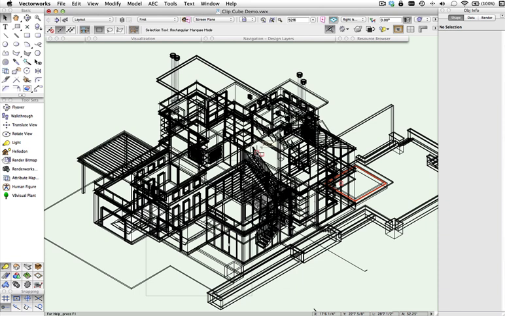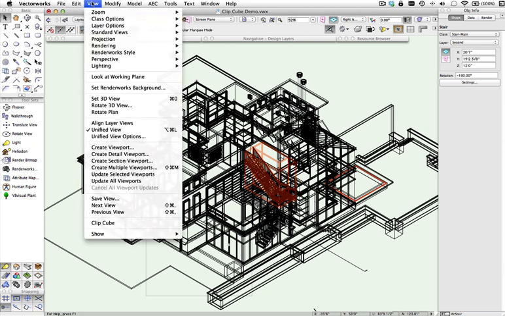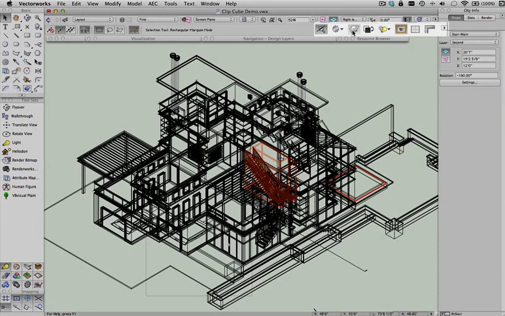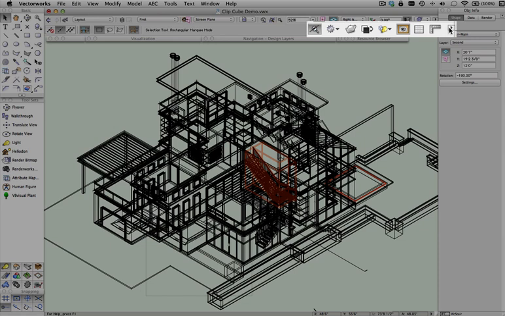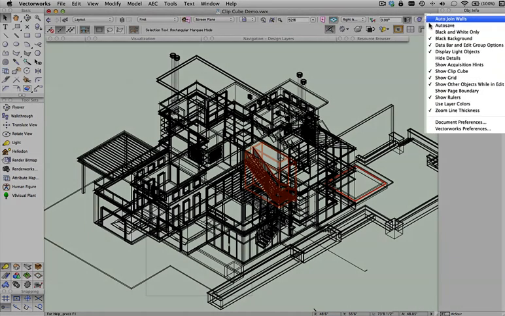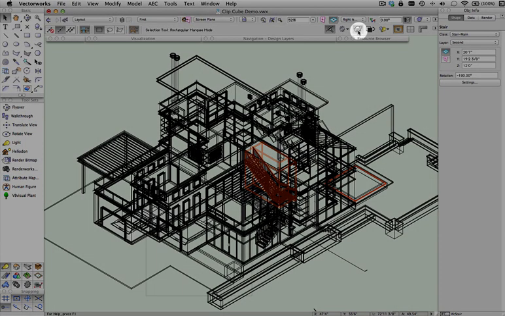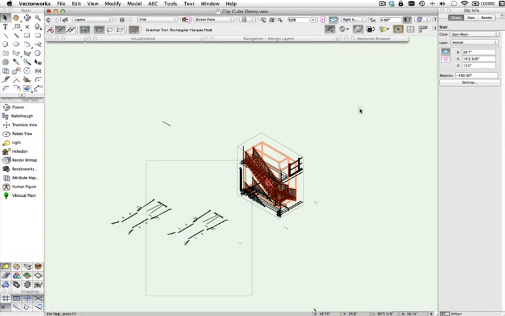and to do that without the clip cube you've probably got to turn off layers and classes and so on. With the clip cube, all you need to do is select the object, and let's say in this case it's this stair within here, and then invoke the clip cube. You can do this in two ways. In the View menu there's an option called Clip Cube, and you can select that. Alternatively, you can add the clip cube to the quick prefs up here via this little drop down menu, where it says Show Clip Cube, and once you've added it here you just need to click this option, which is quicker, and when I do that the rest of the model is going to disappear.